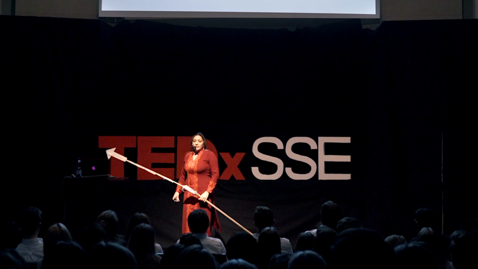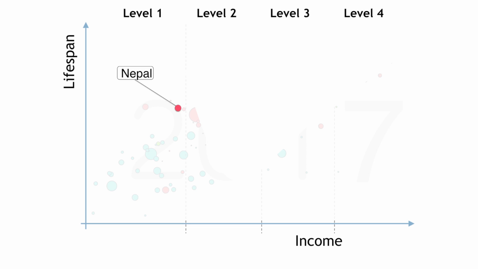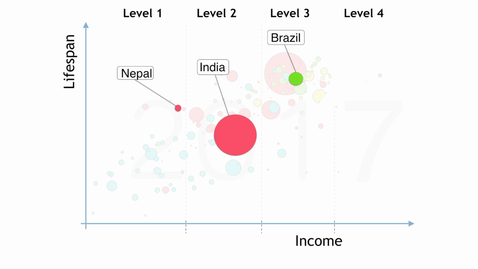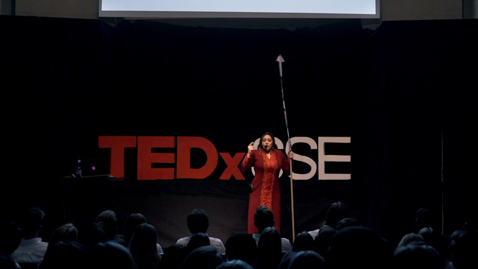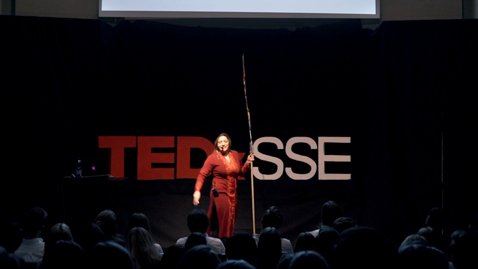A couple days ago, I realized that I have lived in Nepal, which is a level 1 country. My husband is from Nepal, so I have family there. I have lived in India, level 2. I lived in Delhi for many years. I'm from Brazil. That's why you hear this accent. Level 3. And I lived in the US and in Sweden. Top of the top, level 4. So I think I've lived in a lot of places. I know the world. I've seen it. I know I'm young, but I've seen it. The world is like that.